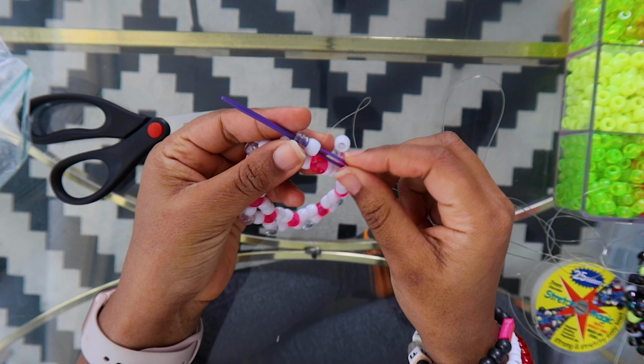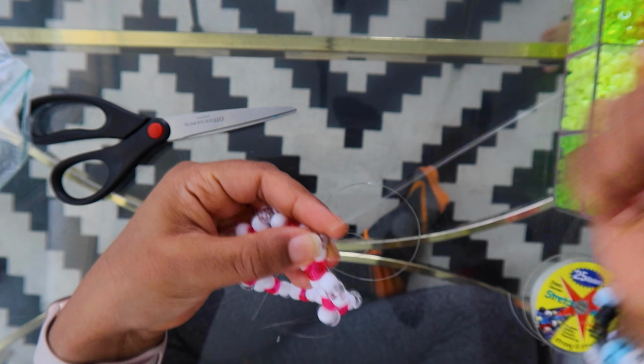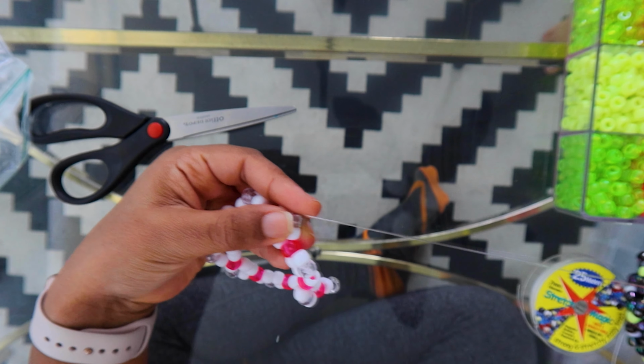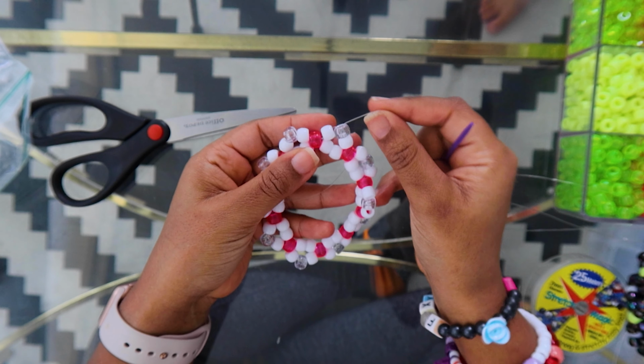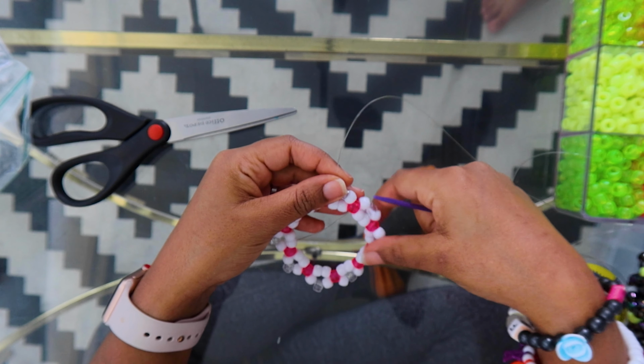Slowing it down here so you can see. So I'm gonna go through there and that's gonna help me create the next row. All right, so now we're ready to start a new row. So you're gonna repeat that.